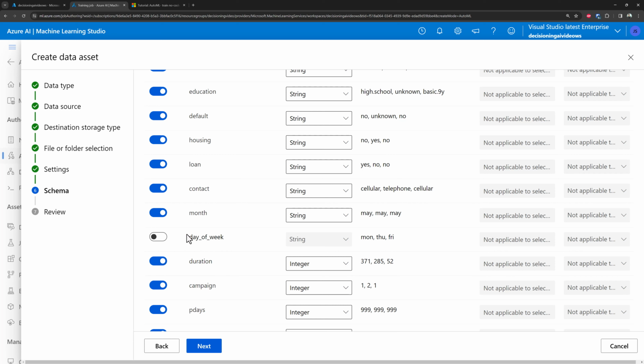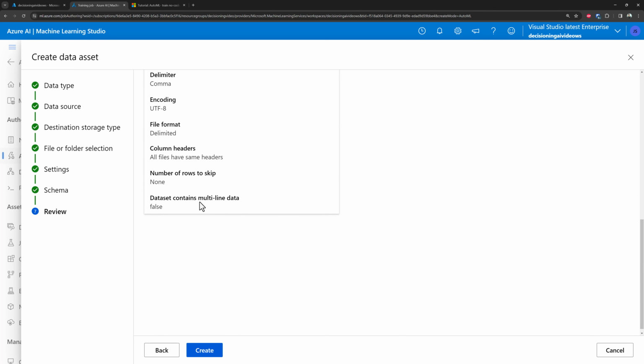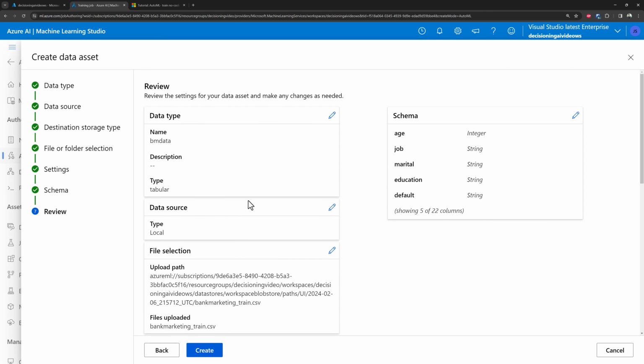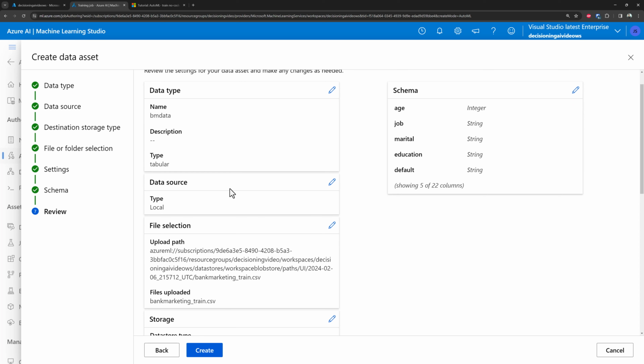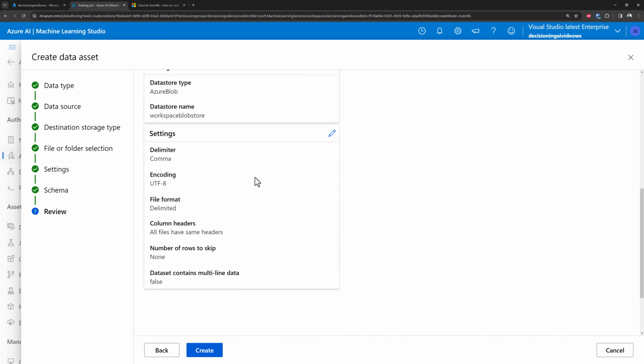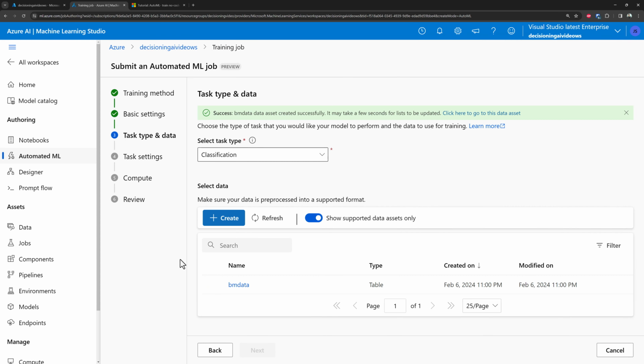So you can just deselect day of the week, which in all honesty shouldn't really matter if you want to determine whether you want to approve a loan request. So that's what it is. But again, this is where you can say, well, we want to disregard these data points. No problem there whatsoever. And we can just click on next, make sure that everything is done. You can of course use this to make sure that, it doesn't match exactly with how you've got it set up. Doesn't really matter, just create it. Creating the data asset, there we go.